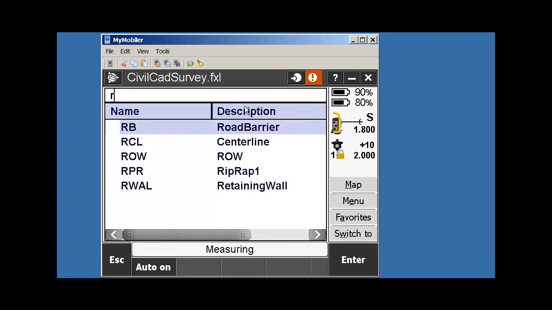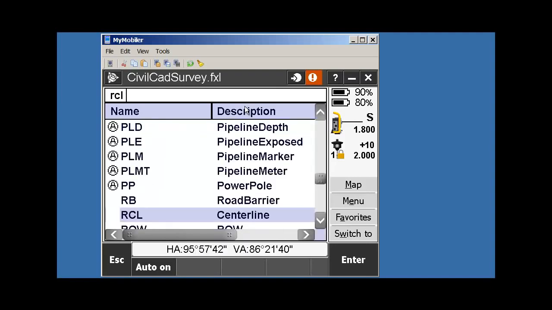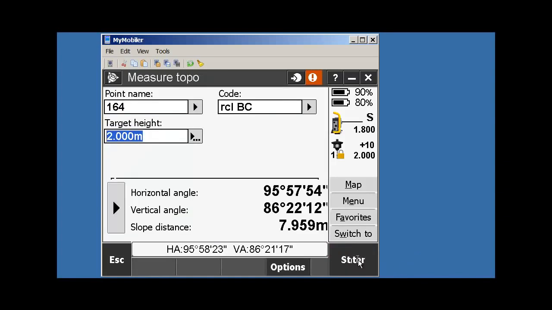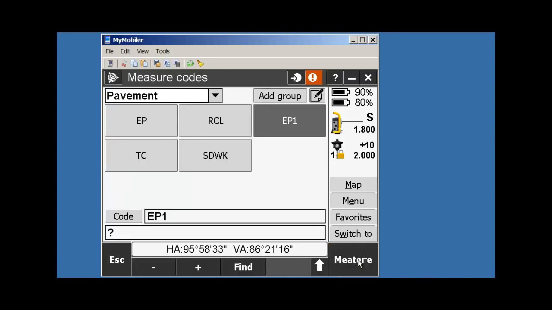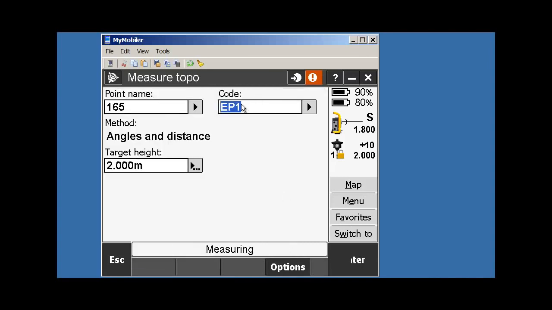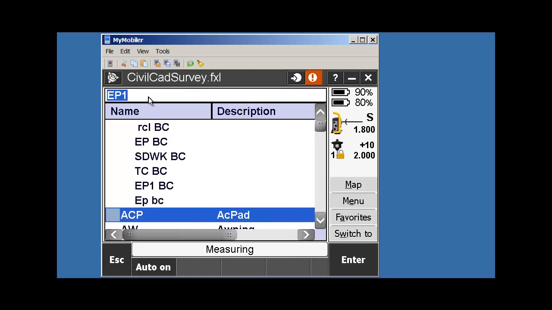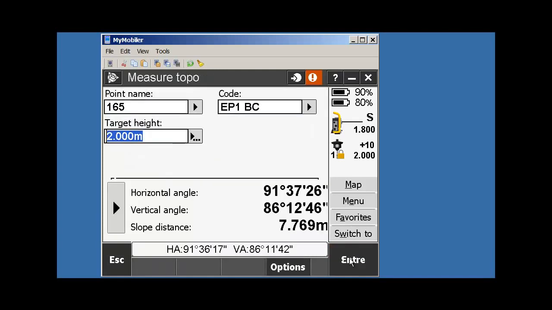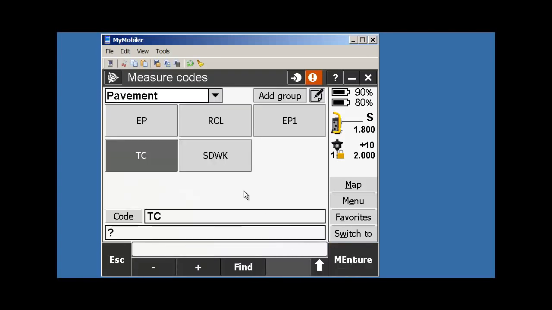We're going to add the BC so that it's on a curve as well. And we press store. We're going to measure the EP1. We're going to add the BC for the begin curve, and remember this is on our first one of each. Okay, and then we're going to press enter.